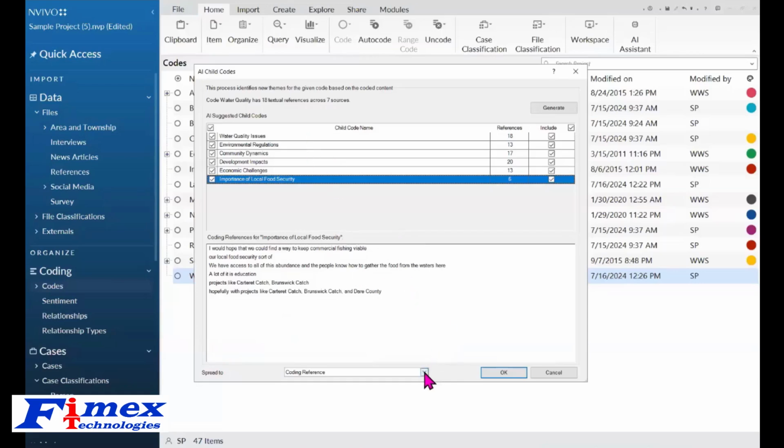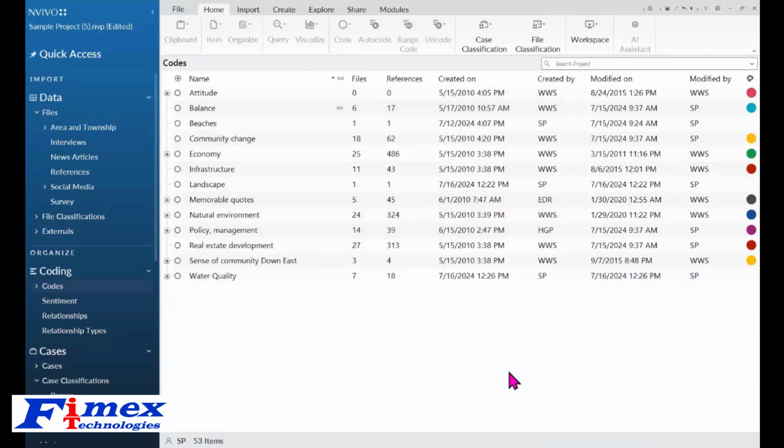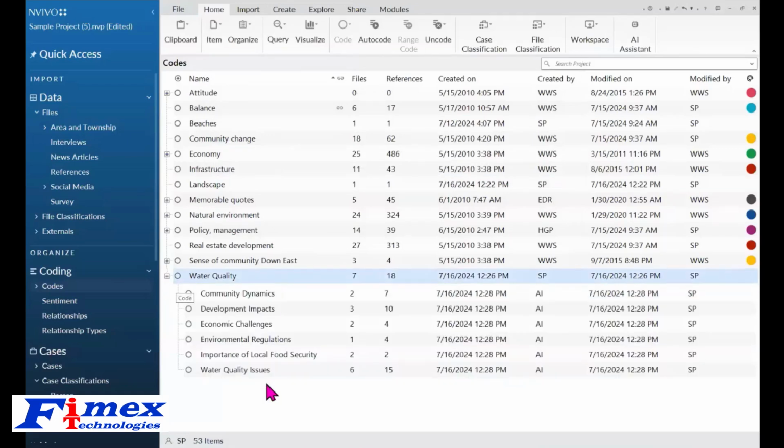And then I could also at this time ask NVivo to code it to a broad context, so I get more of a paragraph with the references, not just a few words. So I'll click OK here. And you can see now it's created those subcodes for me. I created this, those are my initials, Stacy Penna, SP, and then I can see where the AI created these codes. So again, you have control of what comes into the project, and it's always transparent what AI is doing in the project.